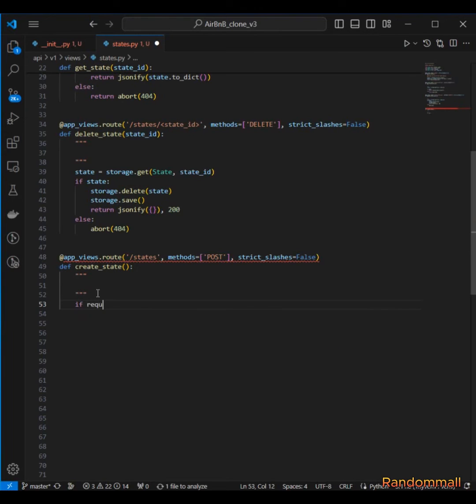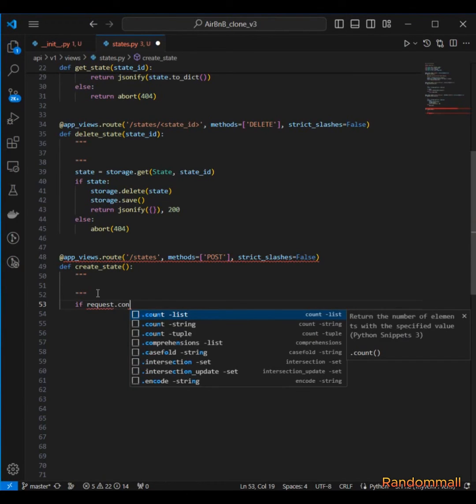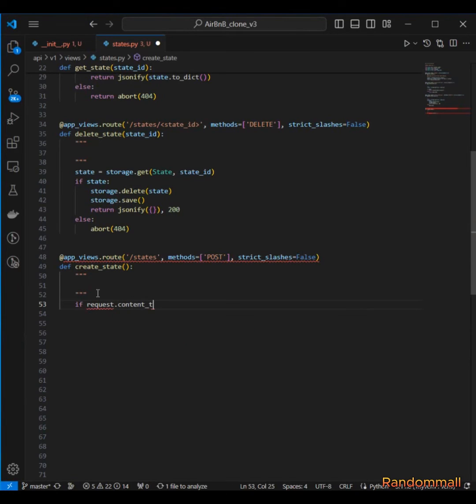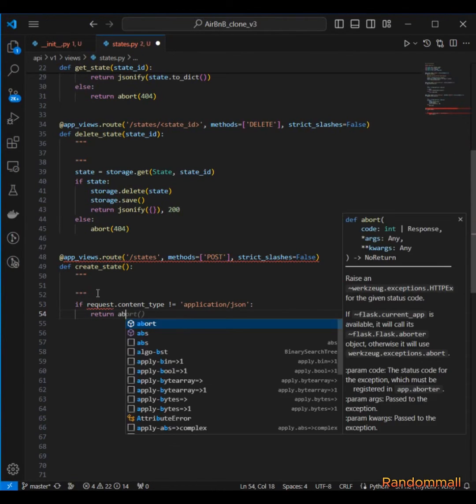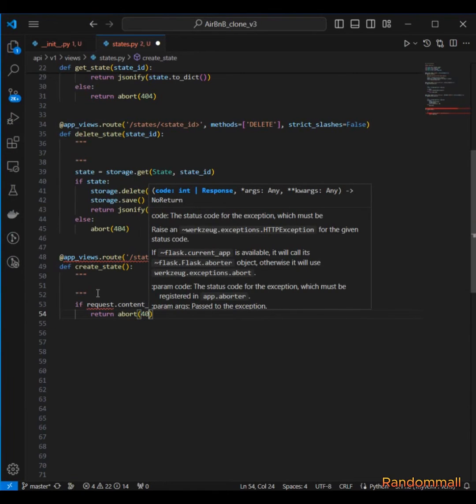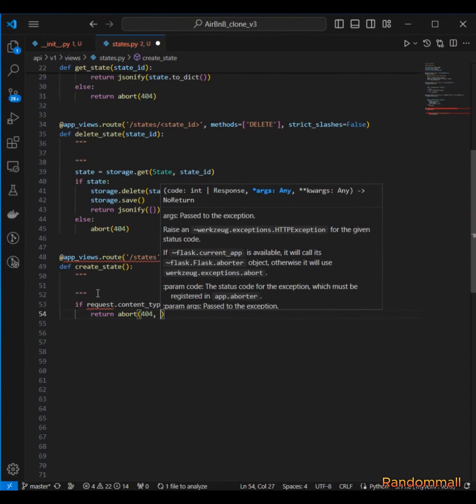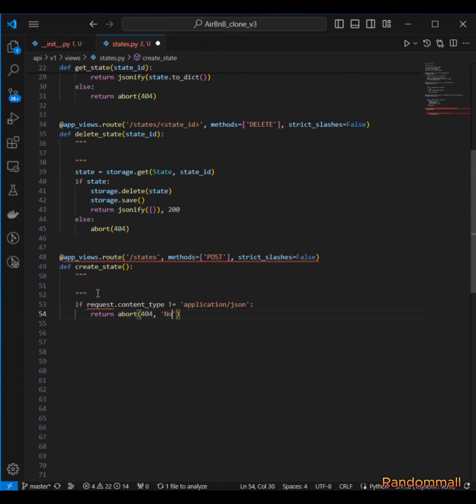And we are going to say if request dot content type, if it's not an application slash JSON, we are going to return abort with 400 status code, and then with a message not a JSON. So the content type can be found in request.